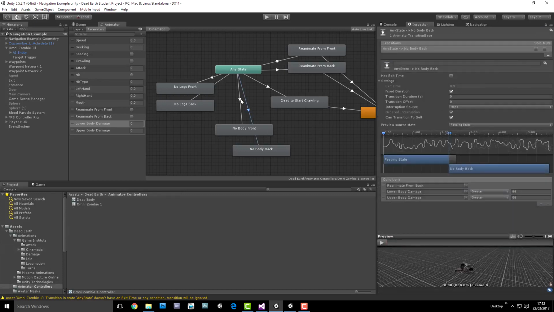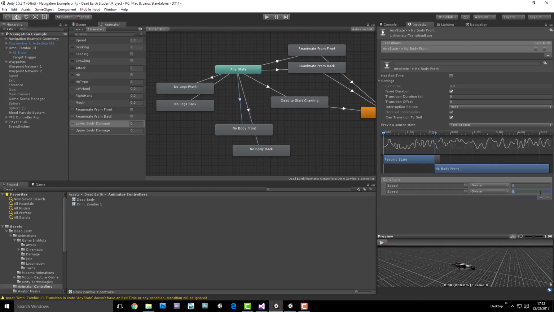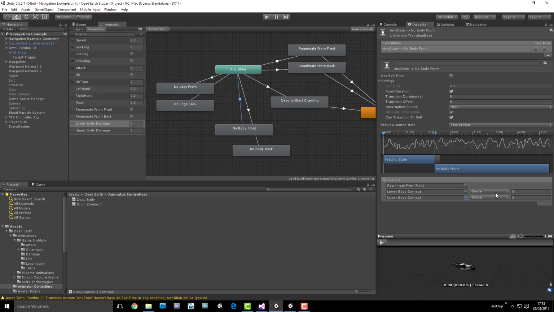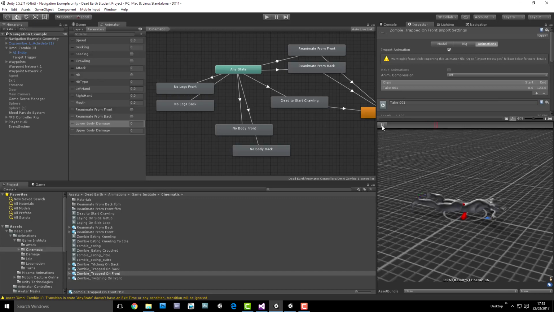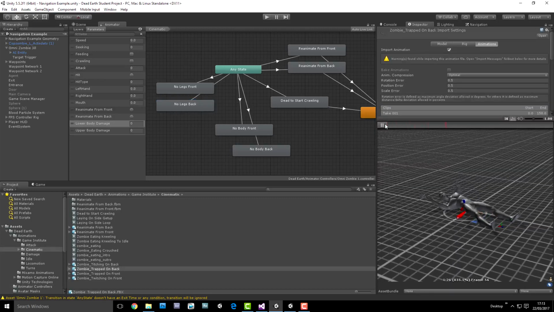And of course the next transition will be the same, except it will be when the reanimate from front trigger is set. So let's create those three conditions here. The first one being that reanimate from front has been selected, and that lower and upper body damage are both greater than 99. In other words, 100% in both regions. And the final two are when we can no longer crawl because we've got no use of our legs, but we do have some upper body mobility, so we can still flail our arms around in agony.